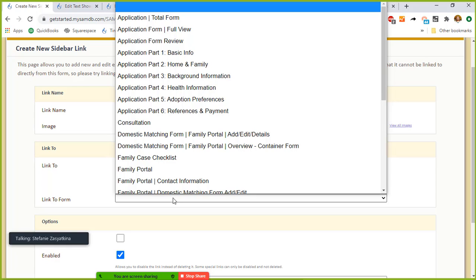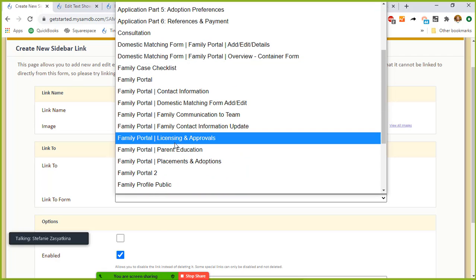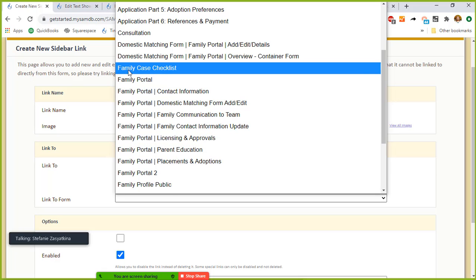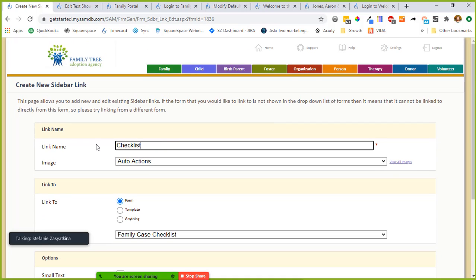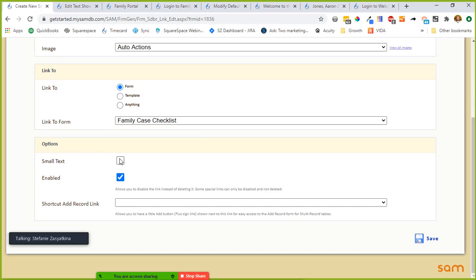These are all public forms that you have open. What it's titled is going to be different per agency, because these are specific to you, but you can add things on. A lot of times we will all have the checklist. So I'll pull that and title it there. And then I can change the size of the text. This is sort of a styling option. You may want to enable, by default, we're enabling it already. We may say, you know what, pull back and disable a link.